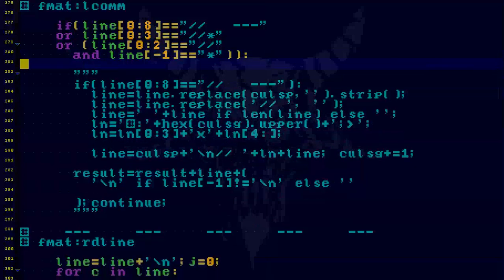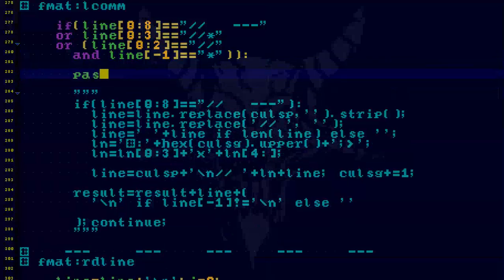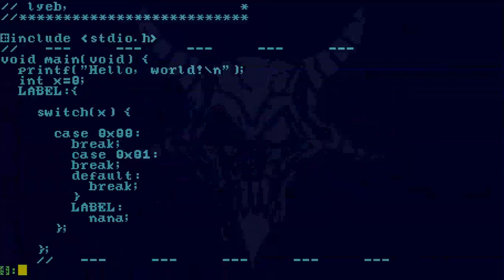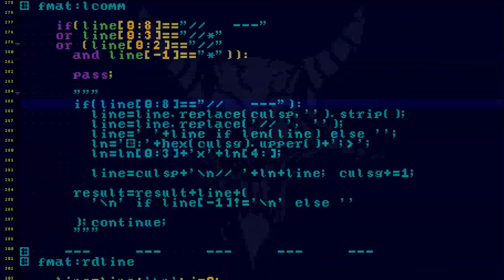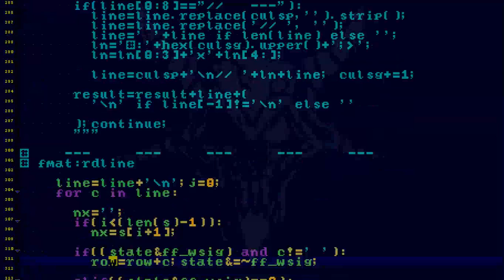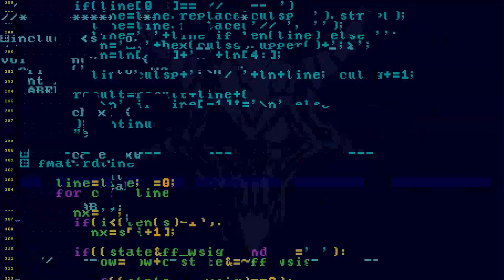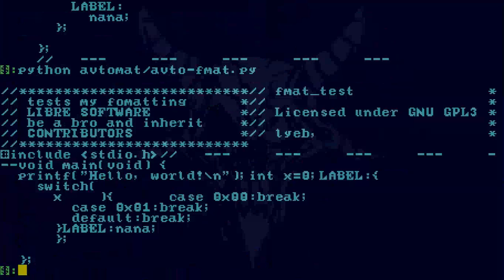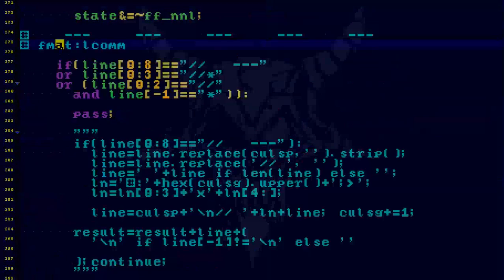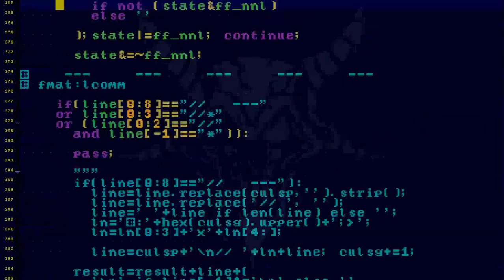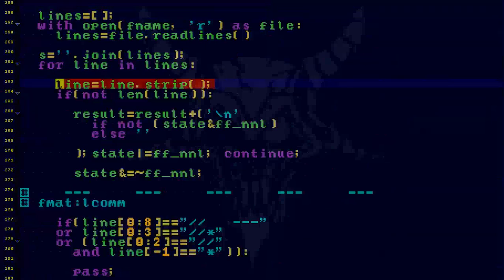Doesn't matter. Let's add a pass. What's that? Nope, that's not it. I guess it's the line strip. That would be my guess. Okay, so forget about it.